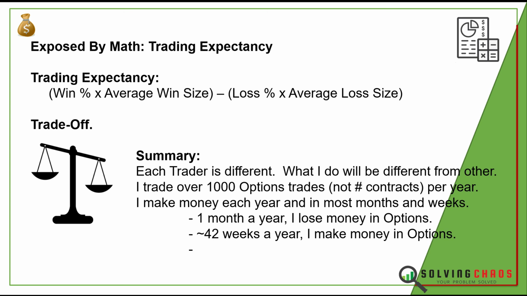And when you look at it from a weekly standpoint, I wish I could say I had a better weekly trading record, but I don't. On average, it's about 42 weeks where I will make money, and then about 10 weeks a year I will lose money. And this year in 2021, I think I have already experienced 6 weeks of losses, and July was my first month where I lost money this year. So I have to make sure I tighten it up, make sure I'm not forgetting some simple things.